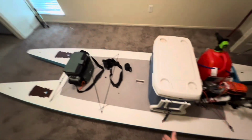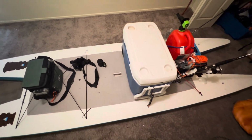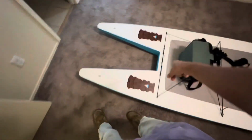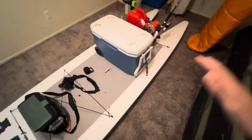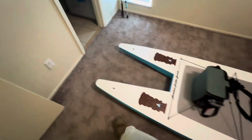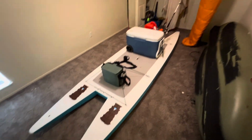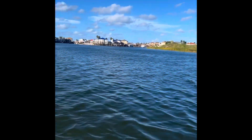And so the one is to kind of plane out about here, which is where you want it to for the best speed. Otherwise, you're sagging the front, you're just dragging too much hole, and you're slapping that thing up against the waves, and that slows you down really bad. So we're going to try this. We'll get out in the water, and I'll throw that video in, and then it'll be done. So excited. This thing is a great little ultra-portable flats killer. So stay tuned.